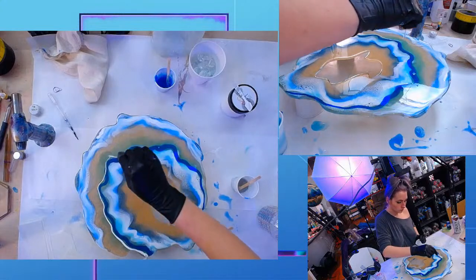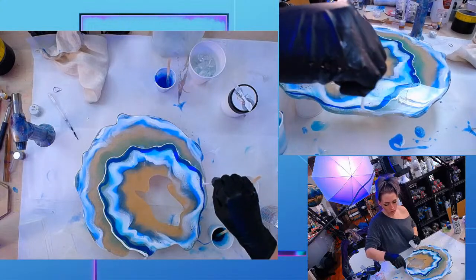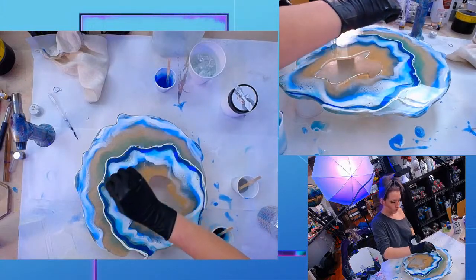And nope. So I'm adding a white line as well, just a thin one. Nope. I don't know where to put that.